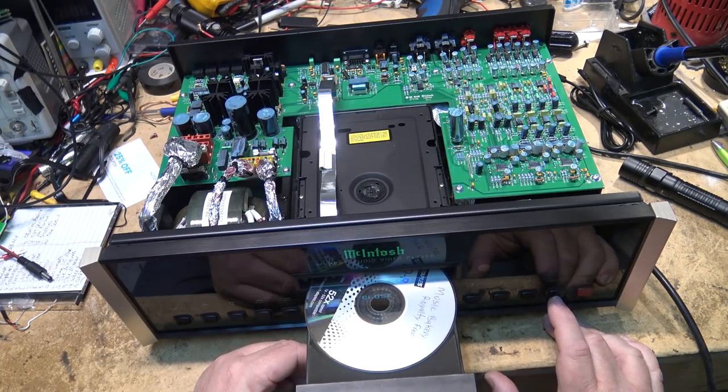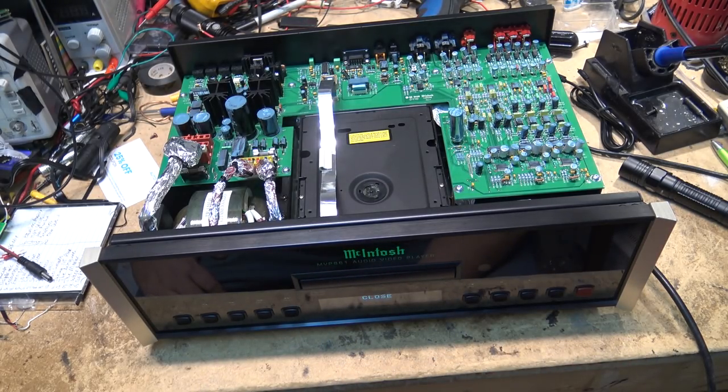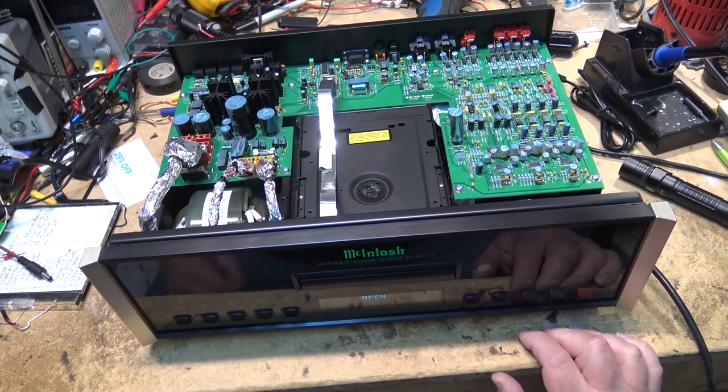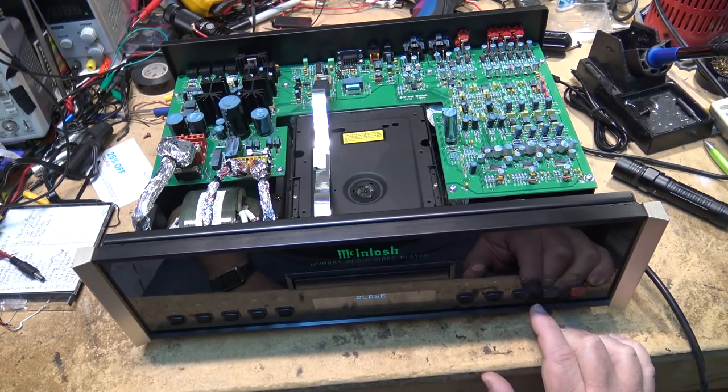I think the belt needs to be changed on this because it's not going in properly. That's the only thing I can see. Unless it's not chucking. I think that's the problem, it's not chucking the disc, and that's why it's not playing. I think the problem with this is the load belt. See, now it's trying to open again, because it played the CD through. It played the CD through like three times.